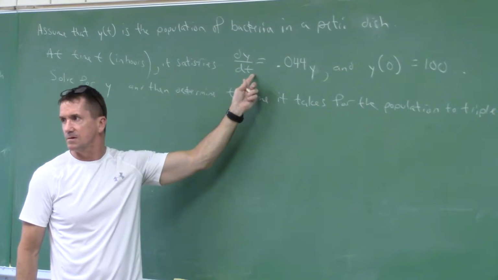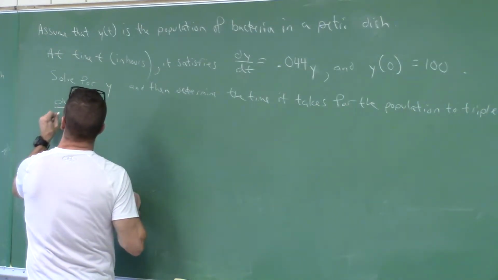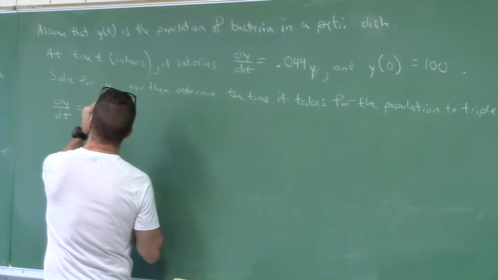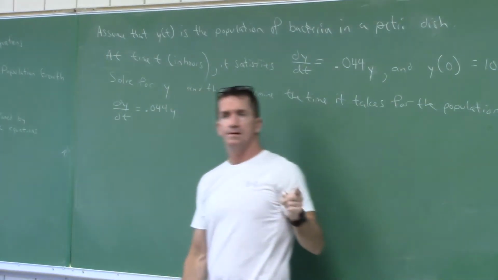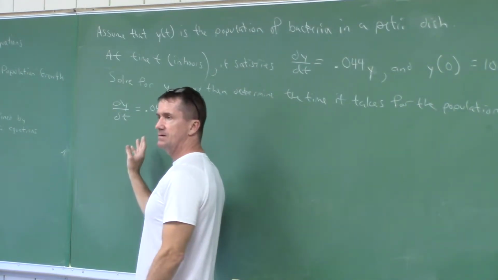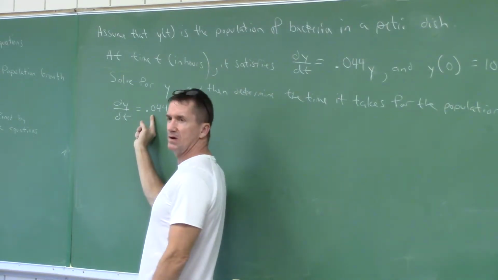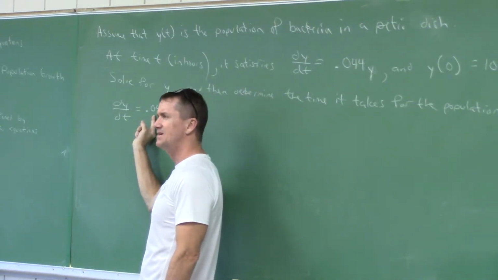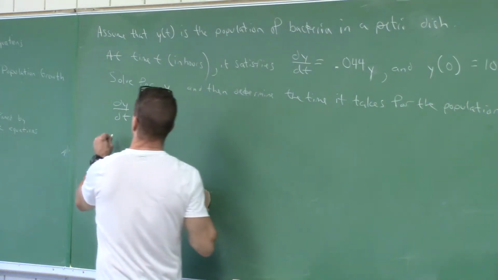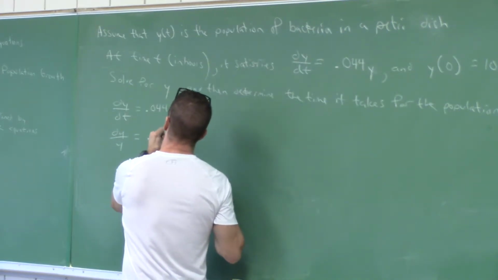You ready to roll with that one? What's that turn into? dy/dt equals 0.044y. Help me get that to a y. Can you separate it? Do you want to leave the 0.044 up on the right? I do. You've noticed I like to leave the constants up on the right side. So I'll just divide that what? dy over y equals 0.044 times dt. Armando, perfect.